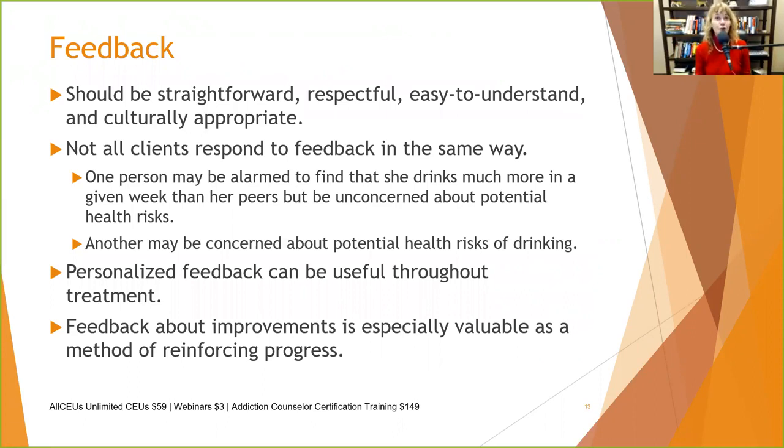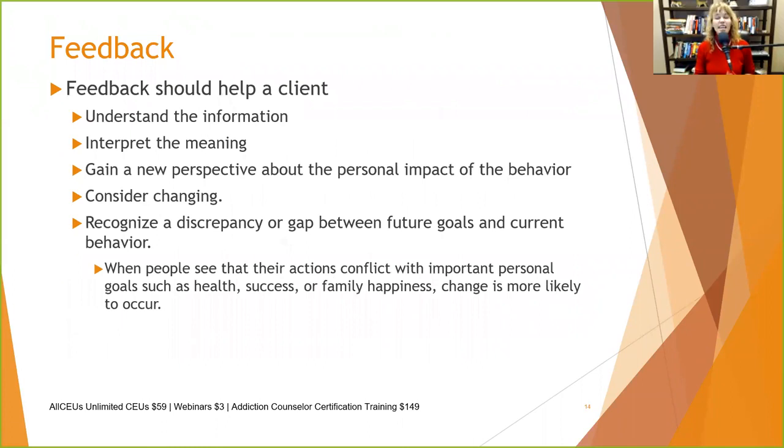Personalized feedback can be used throughout treatment to help them see how well they're improving. And feedback about improvements is especially valuable as a method for reinforcing progress. Feedback helps the client understand the information, interpret the meaning of what just happened or why am I doing this. We want to provide feedback. If a client's doing a technique that we ask them to do, maybe their ABC worksheet for cognitive behavioral therapy, we want to help them understand what they're doing and why they're doing it. And then when they bring in the filled out worksheets, we're going to give them feedback about whether how they're doing it is helping to accomplish what it's supposed to accomplish.